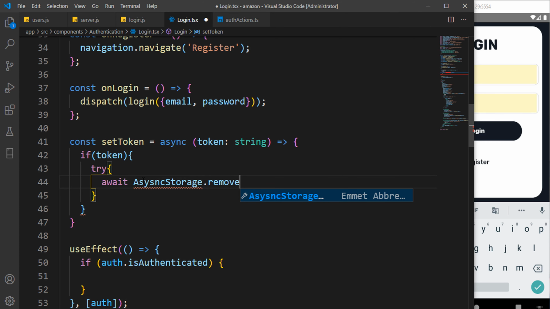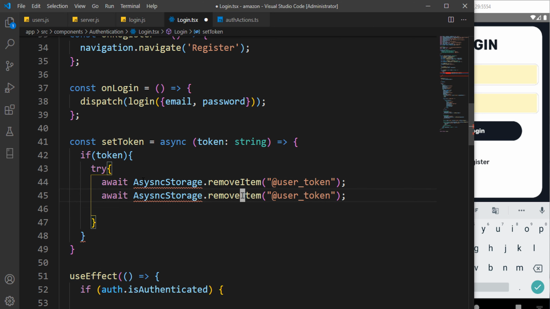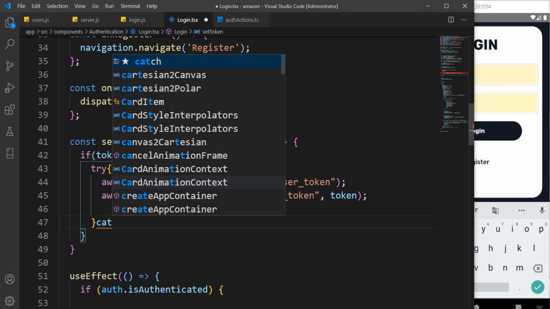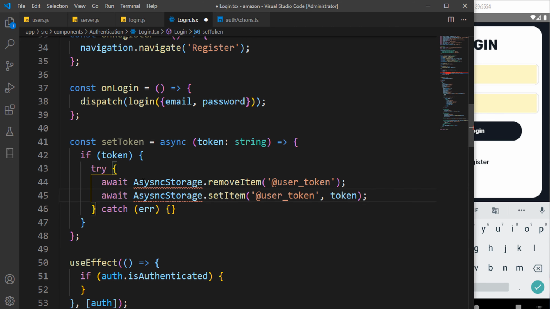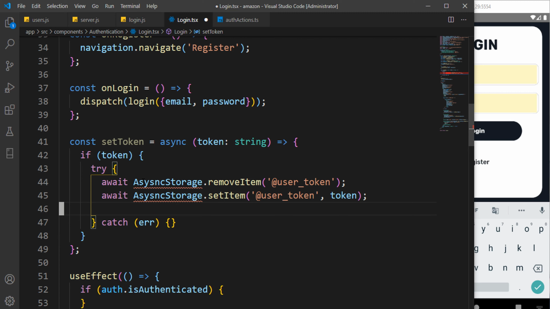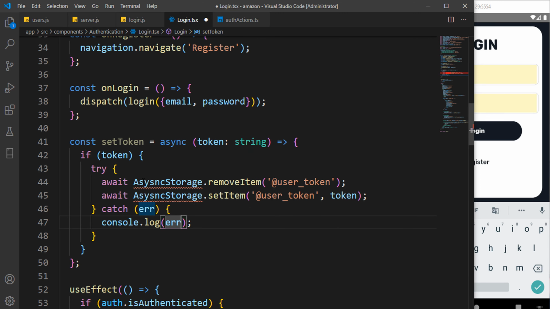So we are going to call it the user token. Then we have to reassign a user token. So I'm just going to set item userToken to the token that will be reassigned. That's if there is any token. But for here, let's just put down the catch and error. Then if everything worked perfectly, of course, you should set, or else we just consider that error to tell us what the error is all about.